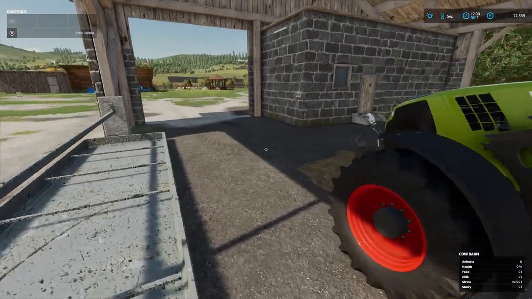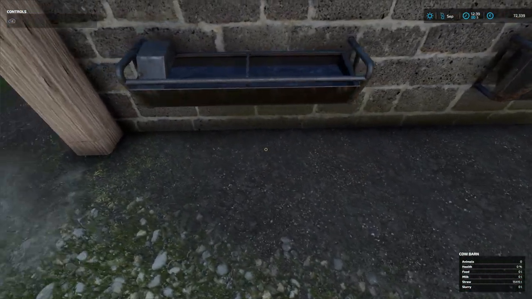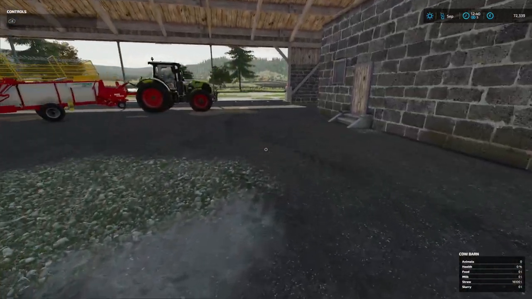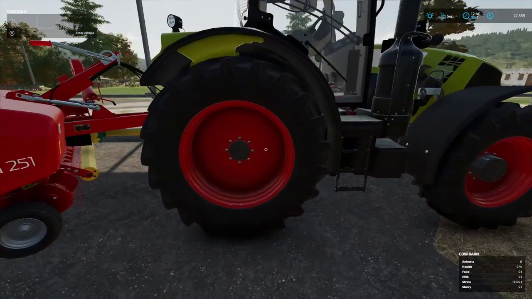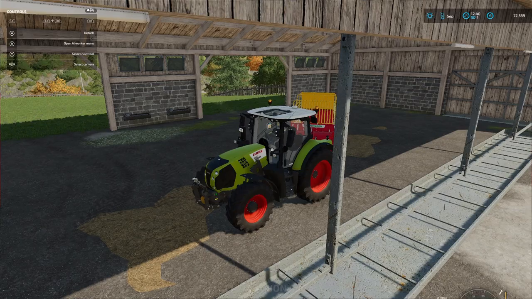Wonder if we have to put water in. Do we have to put water in? Put water troughs there, but there was a trigger point of some sort at the back here. That might have been just for the hay that we've already put in here. So we've got 16,000 litres in there.